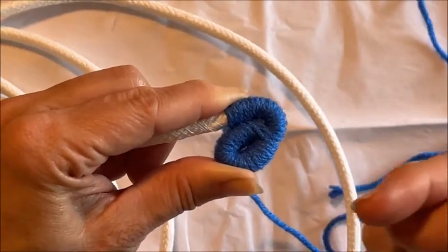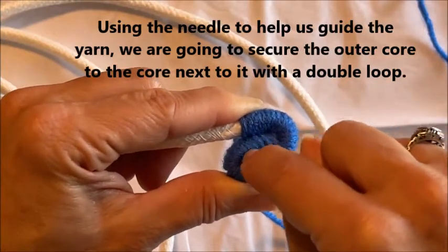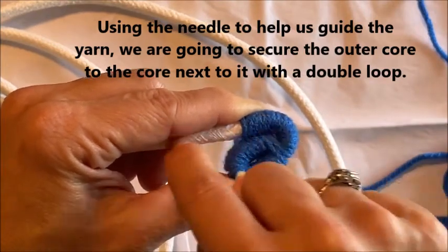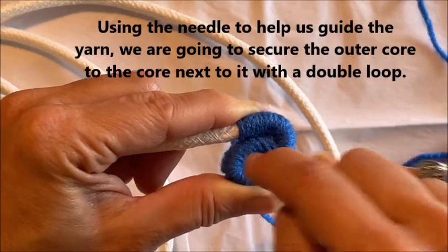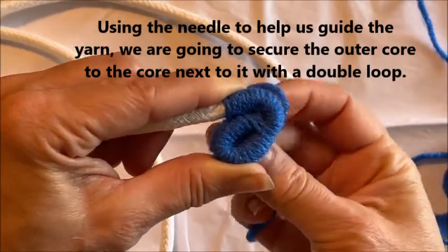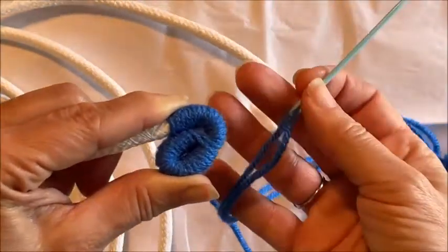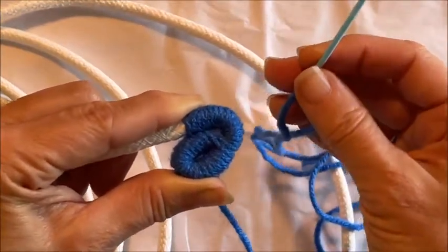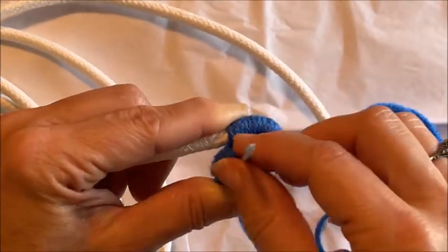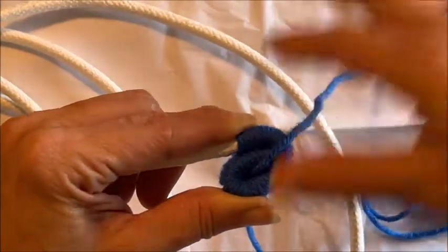We are going to do a double loop, which means that we're going to wrap around one piece of core and then the core that's closest to it, which is this piece of core. This is really important. You'll be wrapping around your working end and the core that's right next to it. The only problem is I can't do this just with my hand unless I somehow stuff the core through the middle. That's why I have my other end with my needle. So you're going to take your needle and go up. This is the only time that you'll go through the middle, but it is through the middle the first time. Up through the middle, and then pull that yarn out.